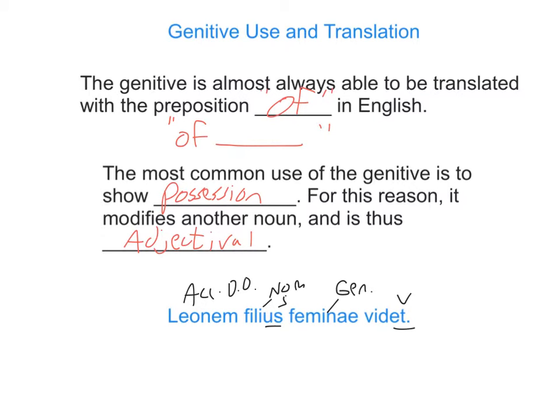Now, what I like to do is draw an arrow from the genitive to the noun it modifies. You'll note it won't always modify a nominative. It can modify leonem in different circumstances. However, we don't have those circumstances. And I'll tell you a rule about that when we're done here. But if we translate our sentence here, we can just say the son. And this is where we throw in that genitive because it modifies filius.